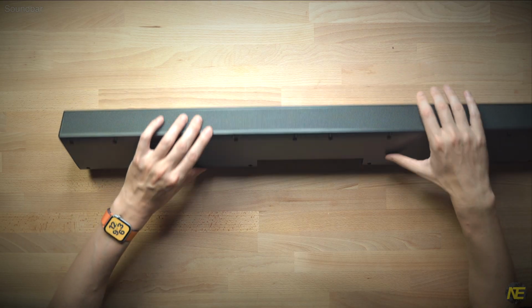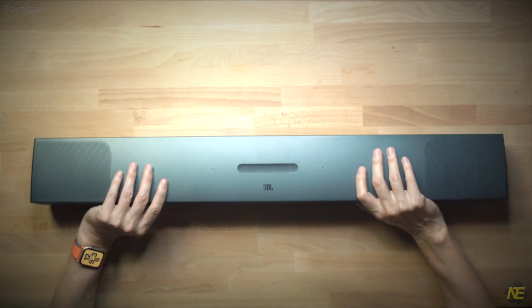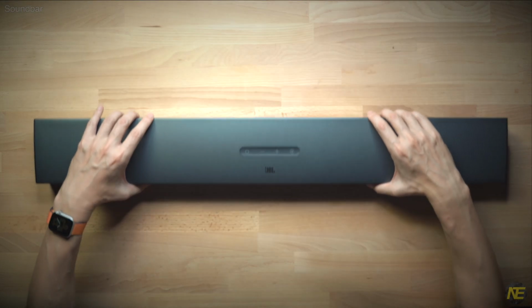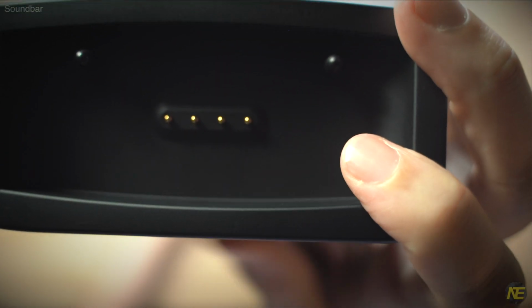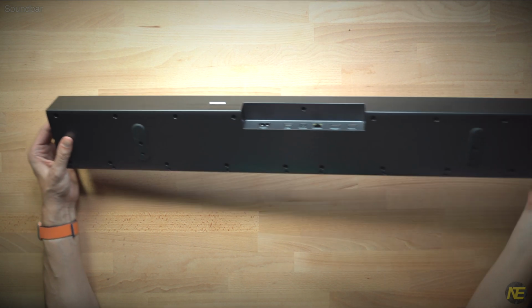Some comments on the design. I'd say the front grille looks most similar to the SN11RG. The top has 2 grills on the ends of the bar supporting the upward firing speakers. The ends of the bar have exposed magnetic prongs. The bottom of the bar does have 2 rubber strips to keep the bar in place and dampen potential rattling.